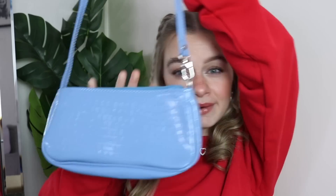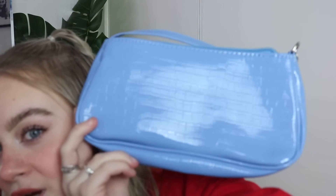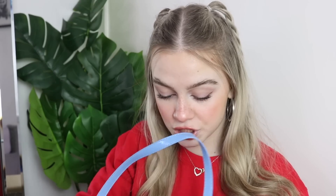The first thing I have to show you is actually an accessory — I've got a little blue shoulder bag. I've got white, brown, and black ones already, so I thought I'd throw a little blue one into the mix because I'm sure I'll be able to get a lot of wear out of it. It's just got that kind of faded croc print. You literally can't go wrong with a shoulder bag. This was very cheap as well, by the way — if you're looking for accessories, Shein is the place to go.